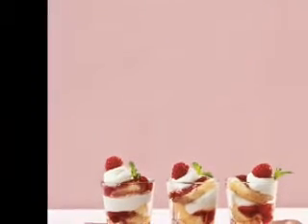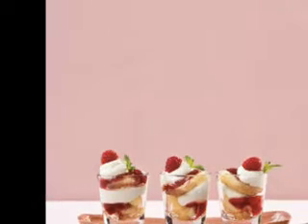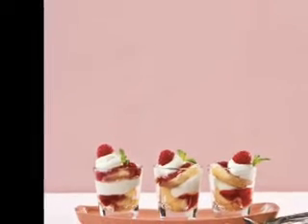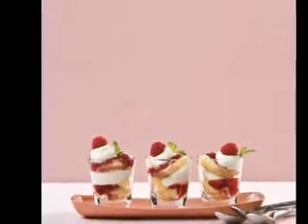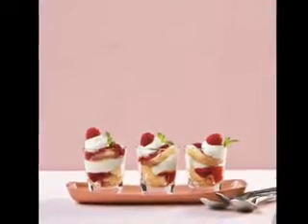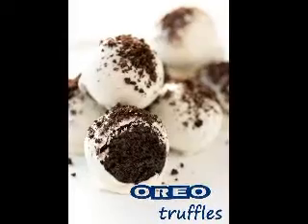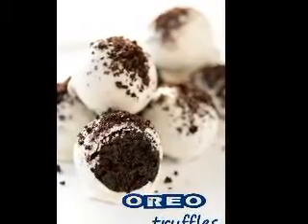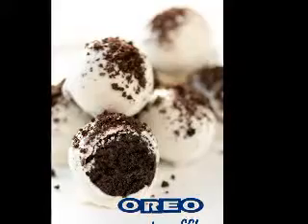Easy Desserts for Special Occasions. We all have special occasions that need a fast, easy dessert — whether it is for a birthday, the holidays, or to celebrate something special like your child learning to ride a bike. Sometimes you just need to throw together a special dessert on short notice. Serving a dessert for various accomplishments makes your family feel special and makes the day memorable, especially if dessert is not a daily event at your house.